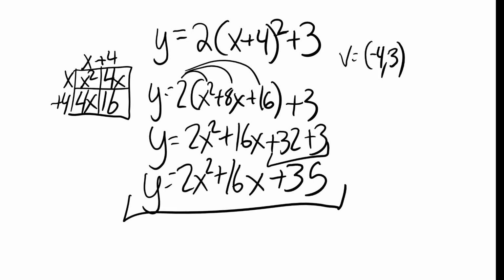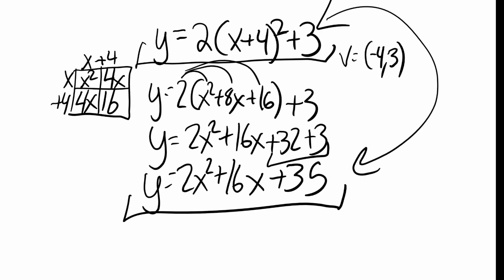This is standard form. These two equations have exactly the same picture. They are exactly the same parabola. The difference is one of these forms tells us where the vertex is. That's vertex form. And in standard form, we actually get something different. This last number is all we really care about in standard form, and this last number tells us the y-intercept.